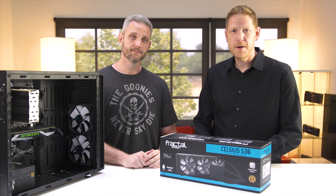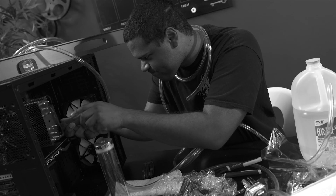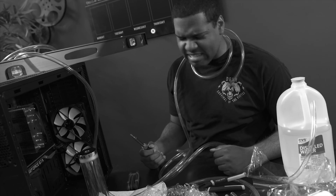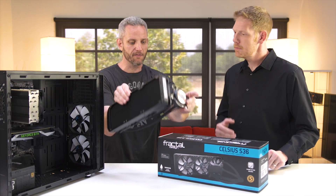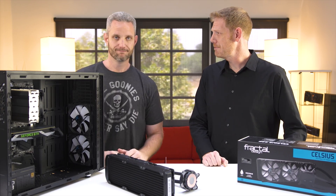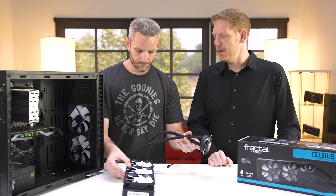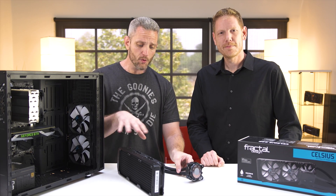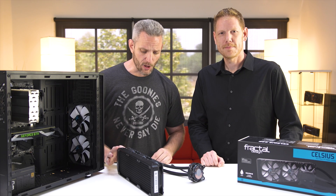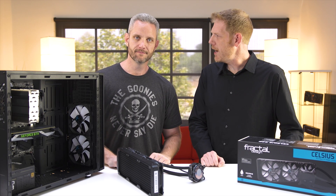That's a very good point, Jay. Liquid cooling, especially open loop, can be very intimidating. There's fittings, there's blocks, there's pumps and reservoirs and all those sorts of things, and it can be kind of hard to figure out exactly what you need. Some people want to start off with a simple AIO solution. It can be very intimidating to start your own open loop build. Some people want to start and then have the system grow with them. With the Celsius S36 or S24, you can do just that. We did a video earlier about how to install this, so go check that out, but the focus today is showing you just how easy you can actually open this up and add some parts to it.